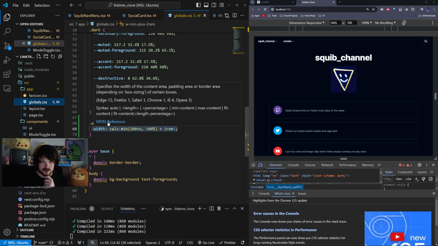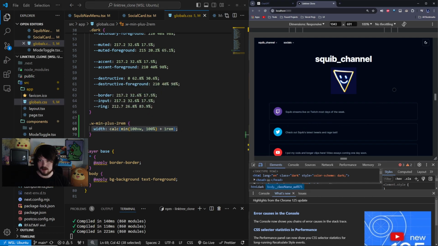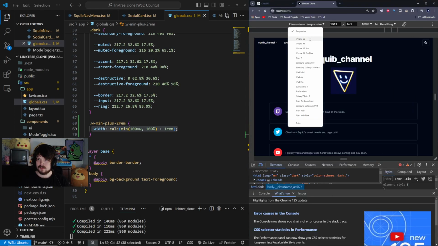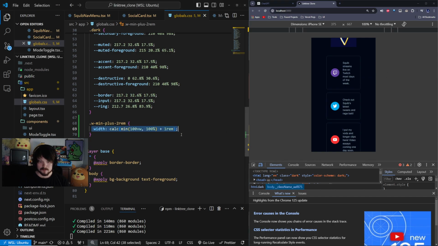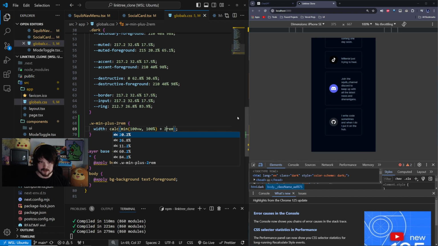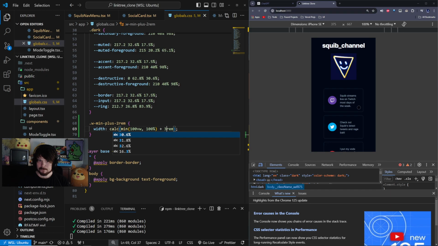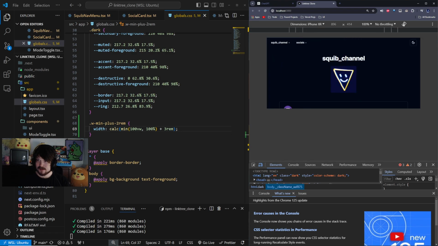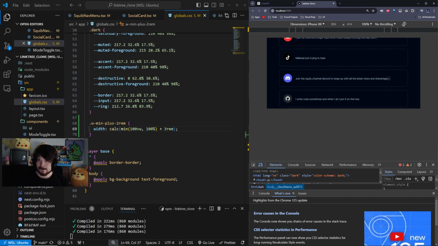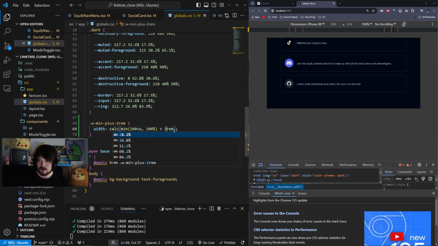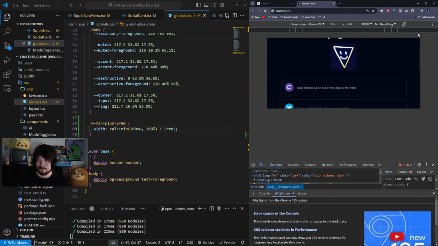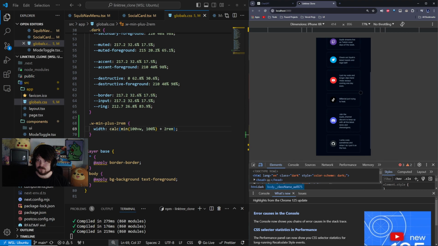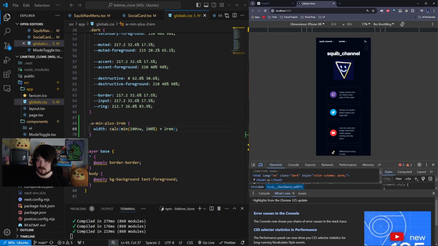100 view width. All right, we want to calculate. The minimum should be 100. The width 100%. The minimum of it, right? Yeah. Okay. So that way. How does that look? Take the XR out, see how this looks. Yeah, it's not shabby. Let's do 2. I think that works just fine. Cool, that alone fixed most of our issues.